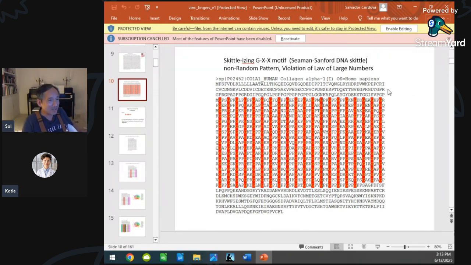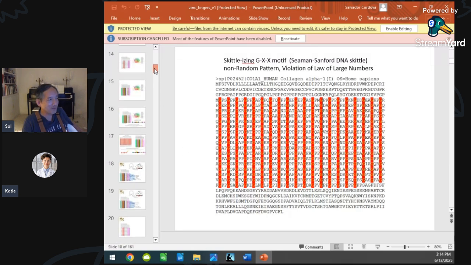So collagen has a different spelling, and it has a totally different role than a zinc finger. Like parts in a car, each part has different roles. It has different shapes, different geometries, different functions, and you can get different shapes of proteins just by changing the spelling, which is amazing.